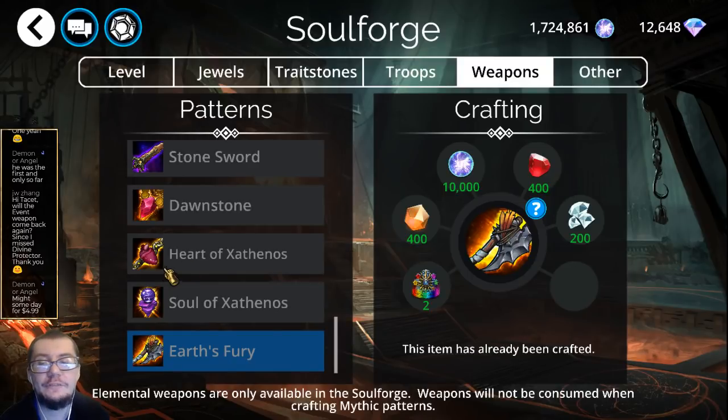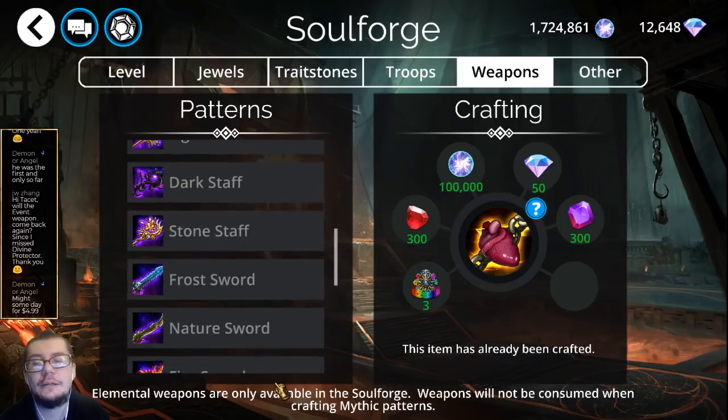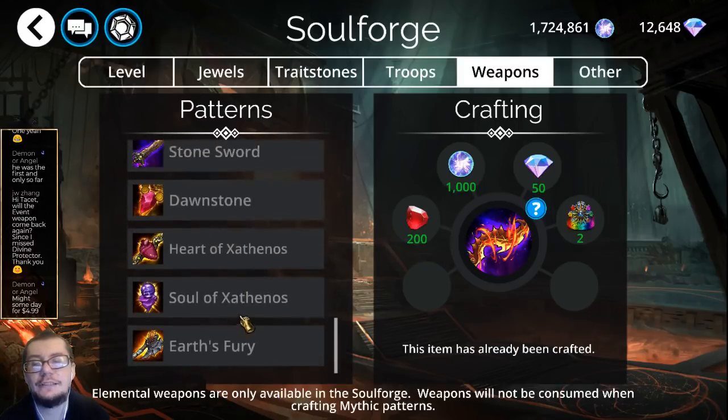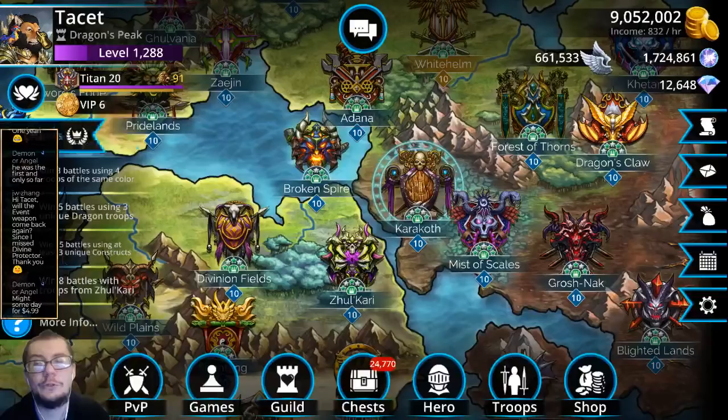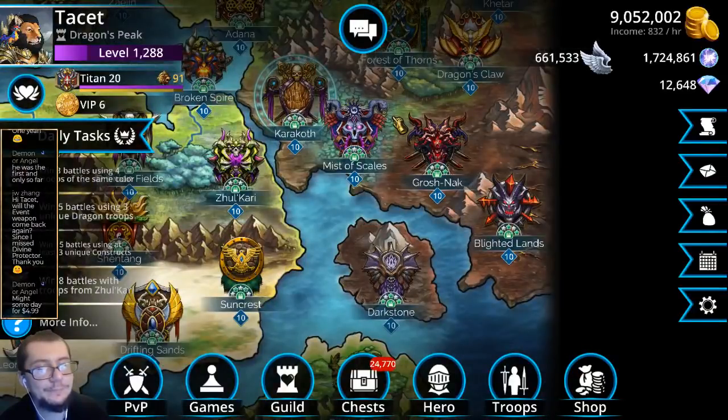The only problem is if they make them craftable like this, where they're 100,000 souls, 300 of both, 50 gems, 3 Celestials. That's obviously quite a bit more expensive, but we'll see exactly what they do with them, or if they add even more epic weapons like these. I'll just have to see in time, but no real information is known about that, or when they'll implement it, but they definitely will be doing it.